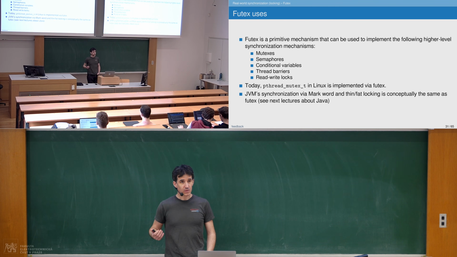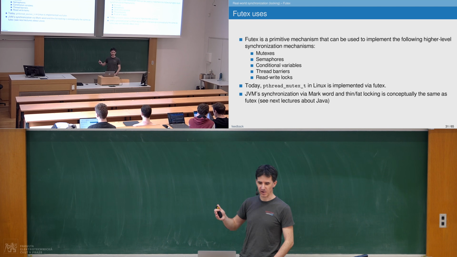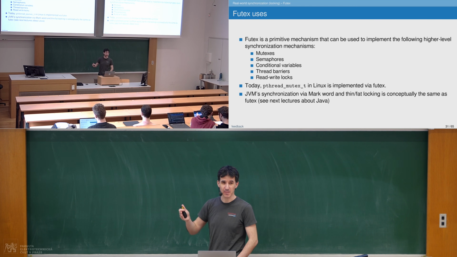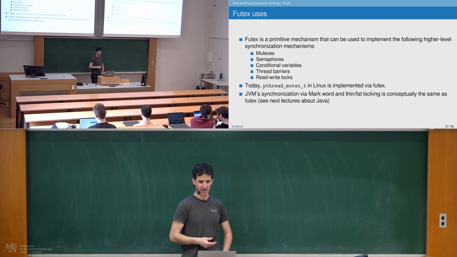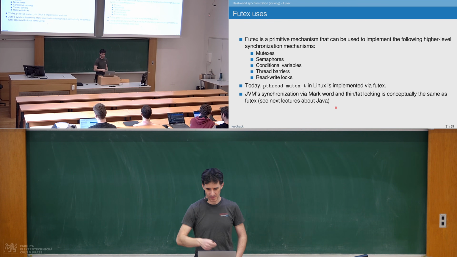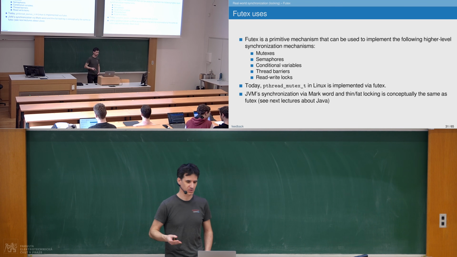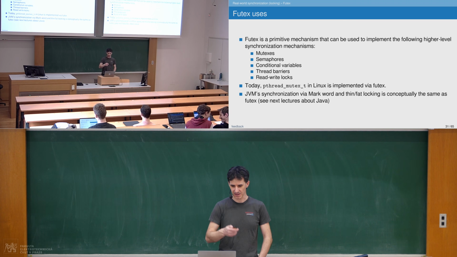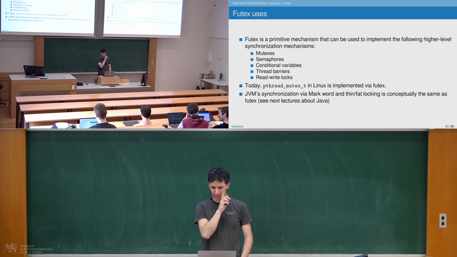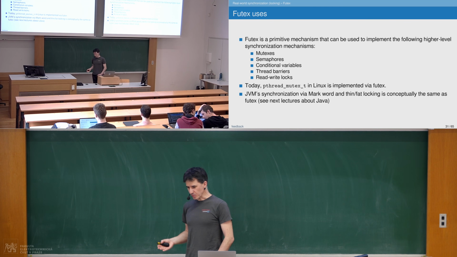So what I want to say is that Linux calls that futex, Java calls that thin/fat locking, but the principle is the same. And I believe if you read the literature of other operating systems, they use the same mechanism but call it very differently. So be aware of that. What's important is to understand how the thing works, and know how it is called, because typically the same mechanism is called by multiple names. So these are futexes.